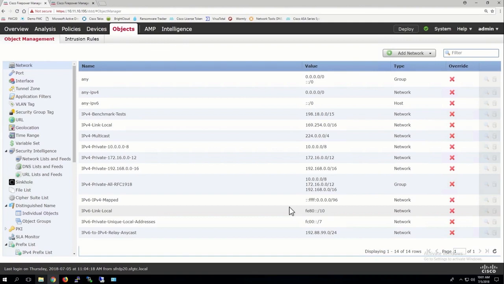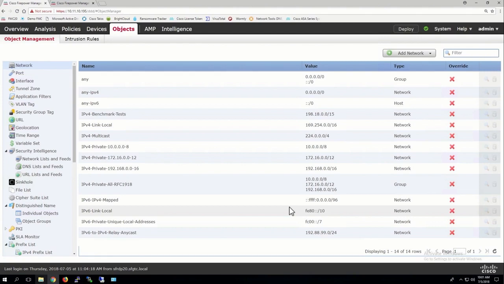Firepower uses reusable configuration components, objects in this example, to provide an easier way to use values across policies, searches, reports, and dashboards. You may think that these components would be boring, right, looking at something like this, but understanding them will really help you configure Firepower and Firepower Threat Defense. So let's go down the list of objects here.